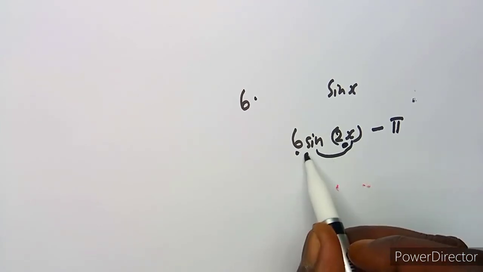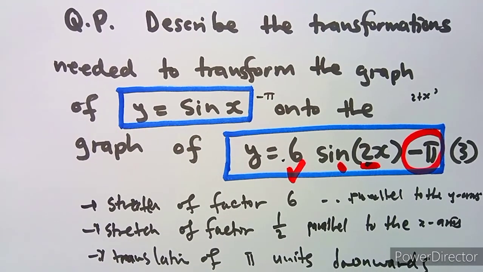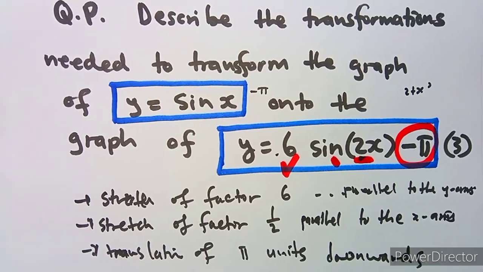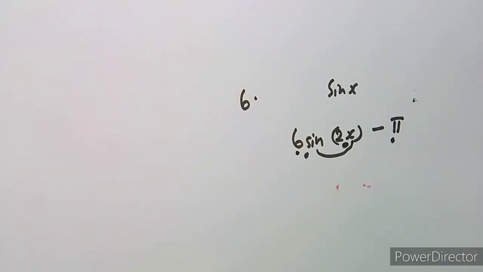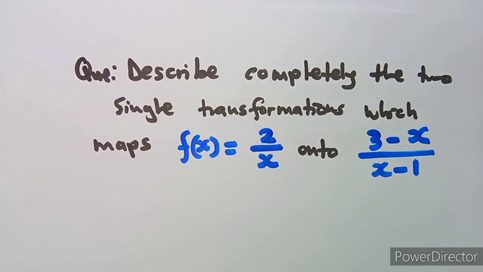So what happened? You locate the adjustments which were done. Those are your transformations. Then you relate back to your table to say which one is the best that I'm going to use there. Those are the typical questions that you also have. Another one is actually I want you to work on this one. Just try and see. I've explained this, but I just want you to work on it also.